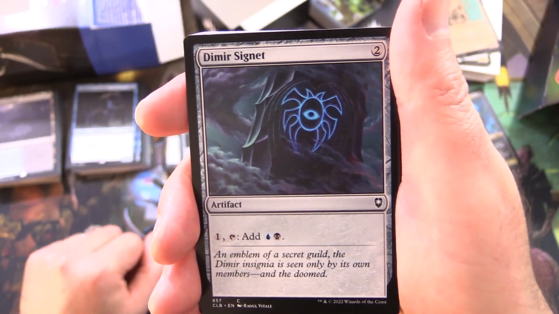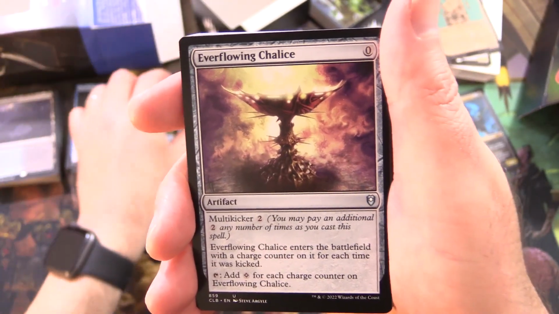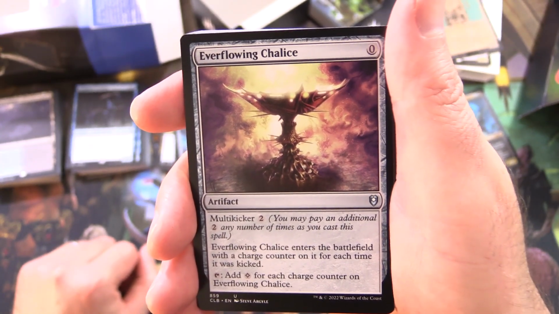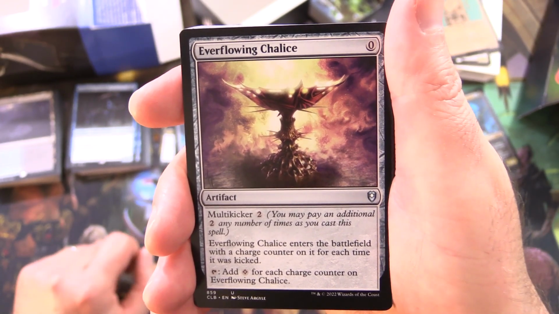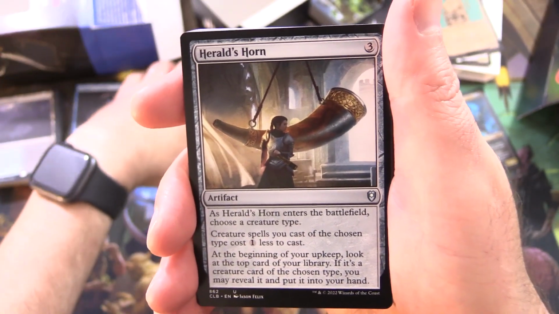Next up we've got a Dimir Signet. Artifact for 2, pay 1, tap, you get to add blue and black mana. Ever-Flowing Chalice, artifact for 0, has multikicker 2, and it enters the battlefield with a charge counter on it for each time it was kicked. Tap to add colorless mana for each charge counter on Ever-Flowing Chalice.